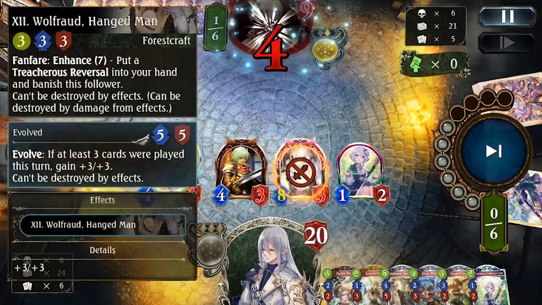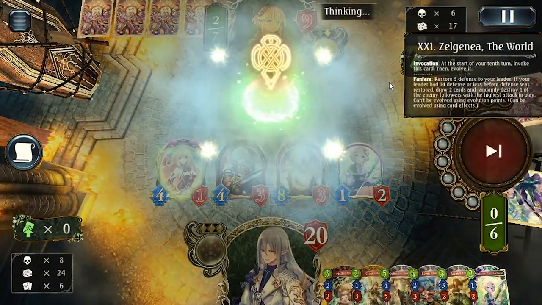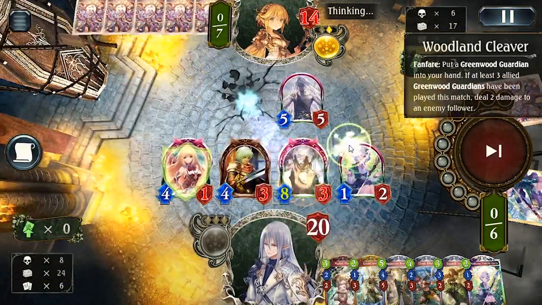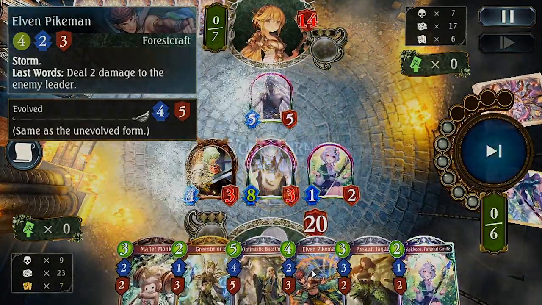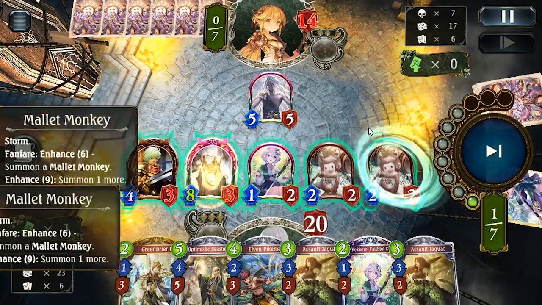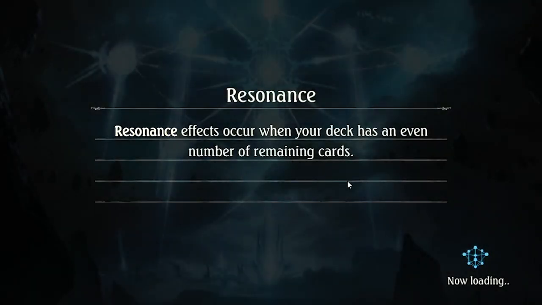I just make this big board with my favorite card, Wolfraud, and I healed up to 20, so their Terraformer is definitely not there yet. As you can see, it's still at 16. You can actually see the damage when it's fused, so it's not really a problem. And here's the beauty of Wolfraud: it can't be destroyed. They heal, but I have 8 damage, 4 damage, 1 damage. Another thing about this deck is that it has so much Storm. I have Elven Pikeman ready, I have Mallet Monkey ready. I just play the Mallet Monkey, and I win, even without using the Colosseum on high or the Terraformer. Going against the turn 1 Terraformer mirror, you can still win. So this deck is kind of good even without Terraformer sometimes.